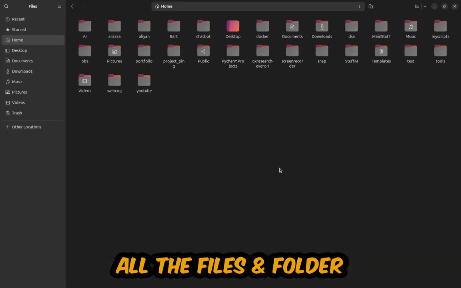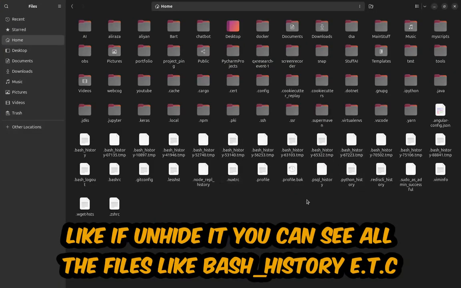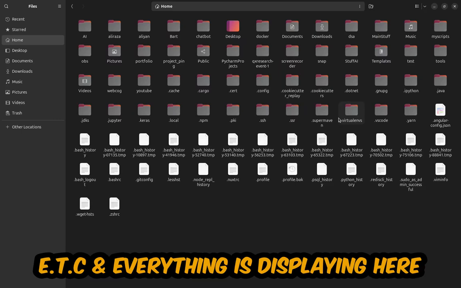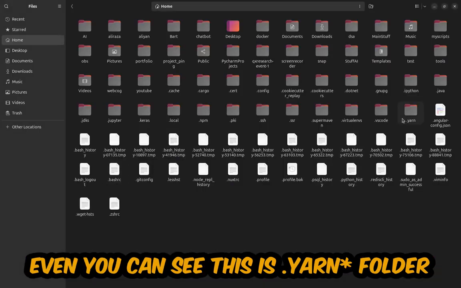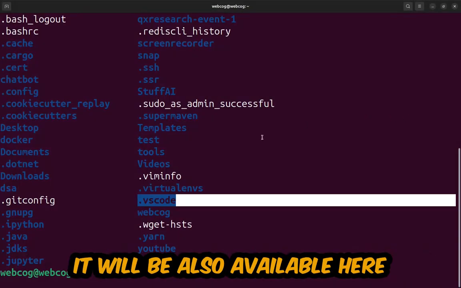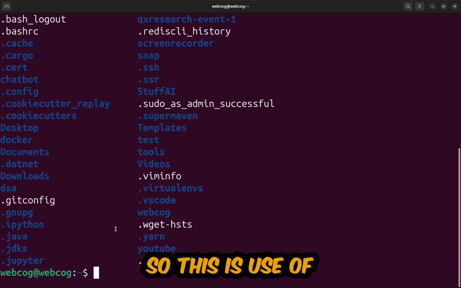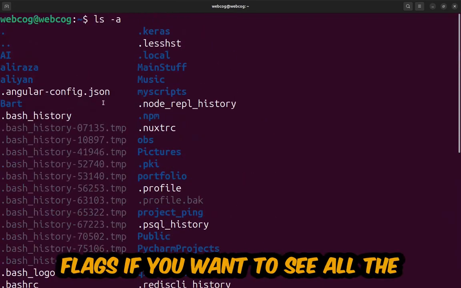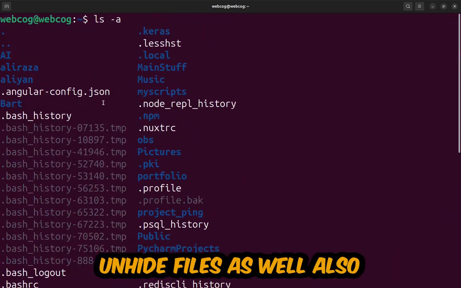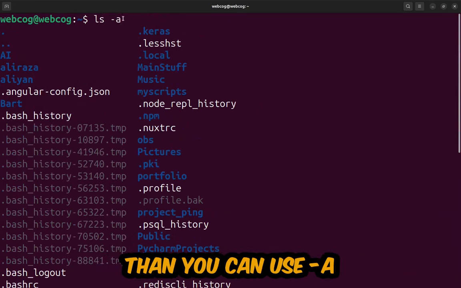If I unhide it, you can see all the files like bash history and so on, everything is displaying here. Even this .yarn folder is also available here. So this is the use of flags. If you want to see all the hidden files as well, then we can use -a.